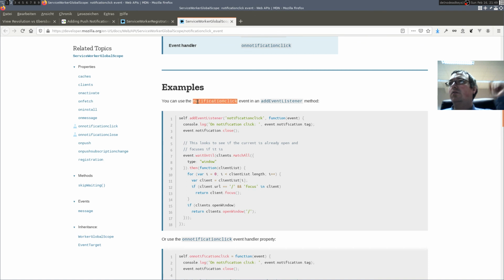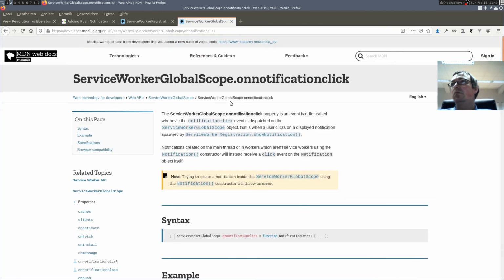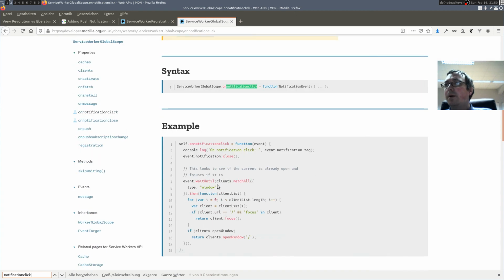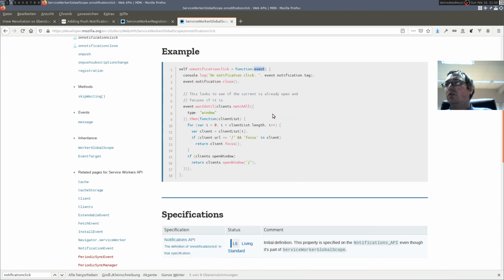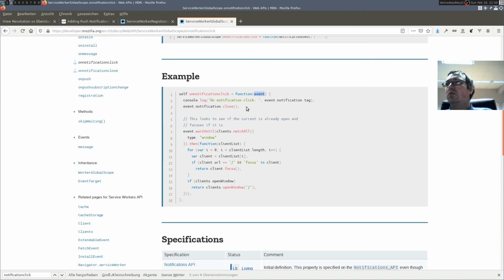Okay, you can use the notification click event in an add event listener method. Service worker global scope. Event.notification. Okay.